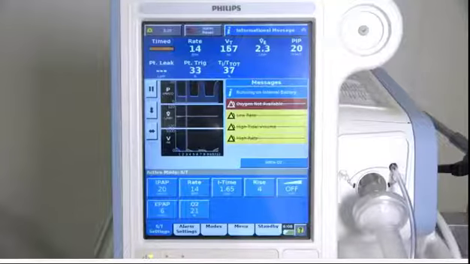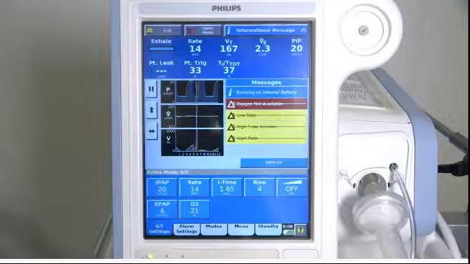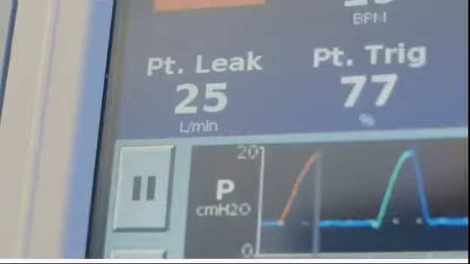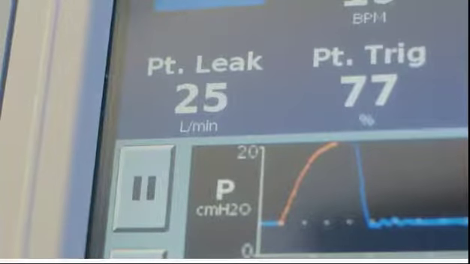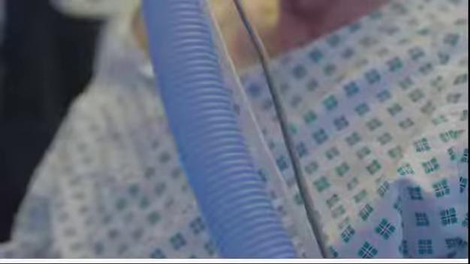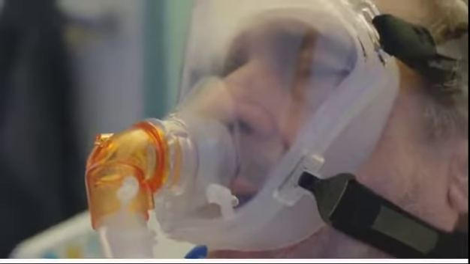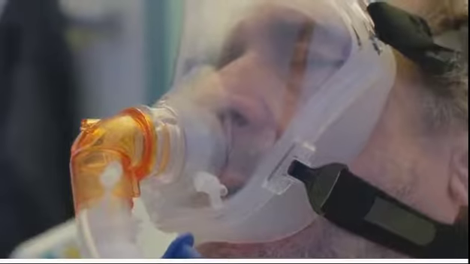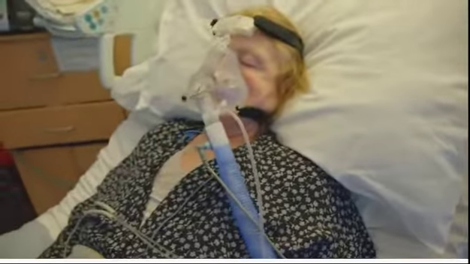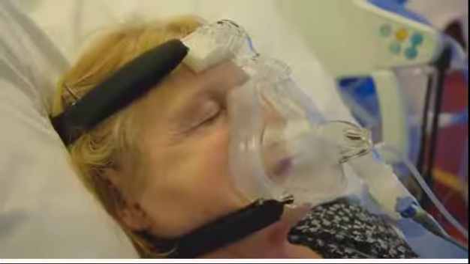At the top of the V60 screen, you will see all your patient feedback. The other key feature is to look at the patient leak. This tells you the amount of leak from the mask. The machine can overcome some leak. However, if this is increasing too much, it is likely you're not ventilating your patient efficiently. No leak at all on the machine means that your mask is too tight and you can loosen the straps. However, too much leak, anywhere between 40 and 60, will mean that you're not ventilating your patient efficiently. Therefore, the mask may need to be readjusted, the straps readjusted, or a different size mask fitted.